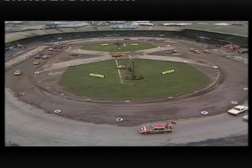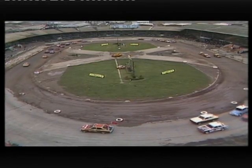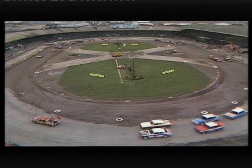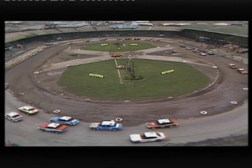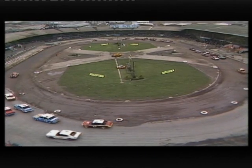The momentum may be a little slow at the moment, but this is only the warming up lap. A graded start, as you can see — the white-top or novice-grade drivers right behind the pace car in the bottom of the picture. Then we move up to the yellow grade, then to the blues, and right at the very back, the star drivers, the top drivers of the sport.